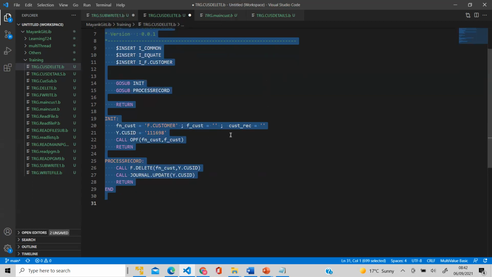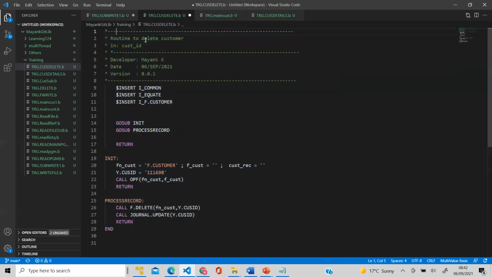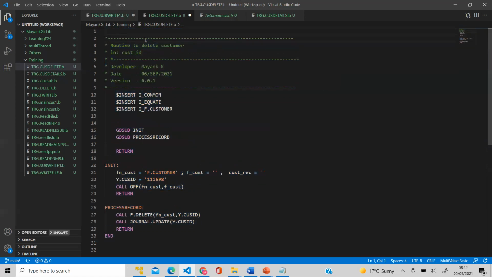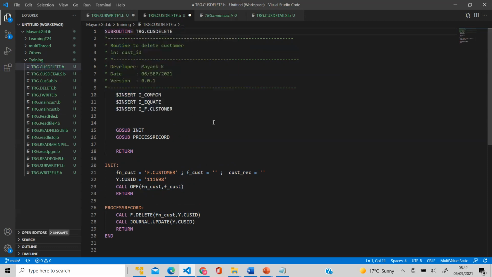So it's a program, is it? Where is the program name? This is a subroutine, right? We need to call. If you want to make it a subroutine, then we'll make it a subroutine too. It's okay. No problem. I made it a subroutine. Fine.